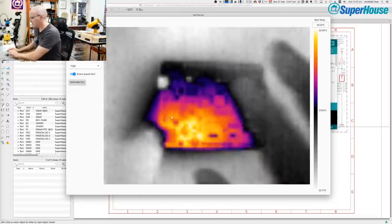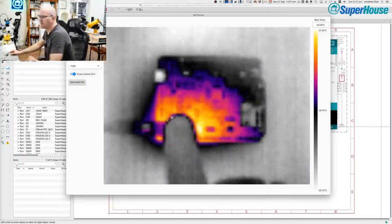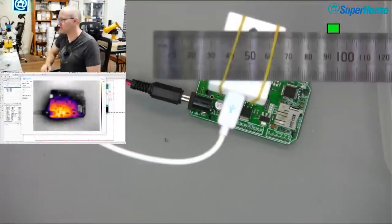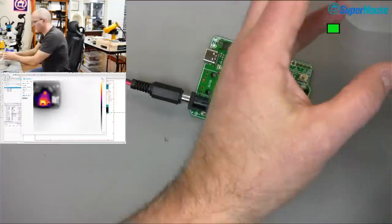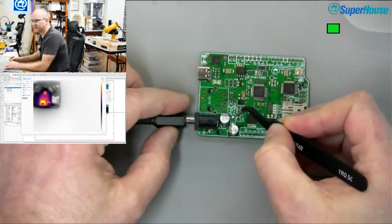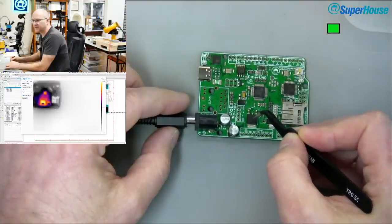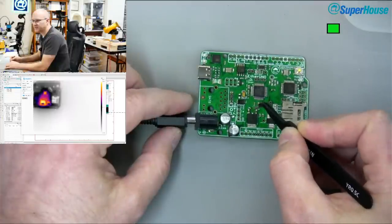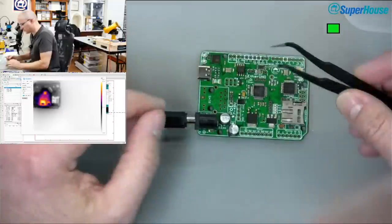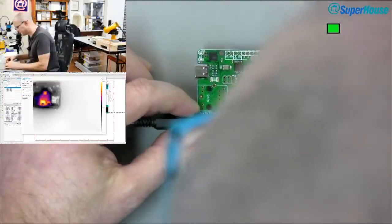So right now I've got power plugged in. It's a bit hard to see on the thermal camera. Maybe I should switch back to the normal one. But we've got power coming in on the DC jack, and the diode, which was just there, was overheating because the output side of that diode, so the cathode, was going to the input of this, which is the 5 volt regulator. And presumably the 5 volt regulator was working its butt off trying to provide power into a short circuit. So somewhere on this board, there is a short circuit on the 5 volt rail. That's my current conclusion.